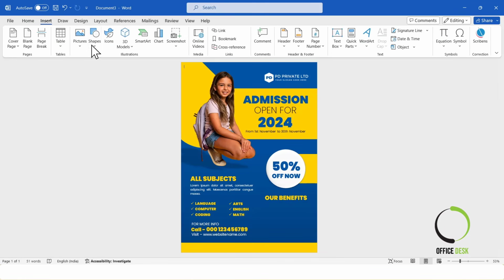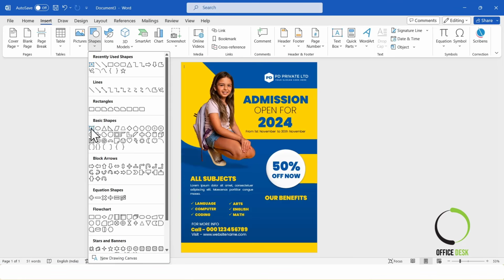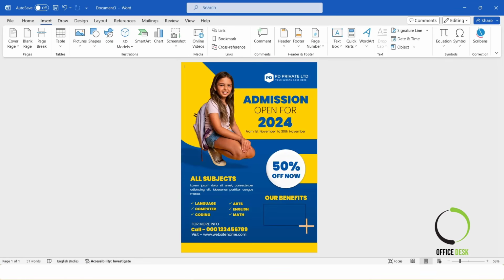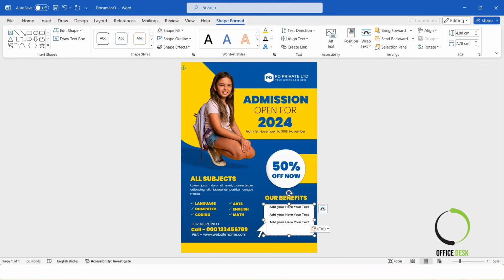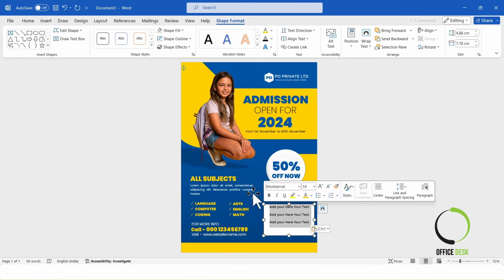Now, I'll insert a text box. Next, I'll add some dummy text here.